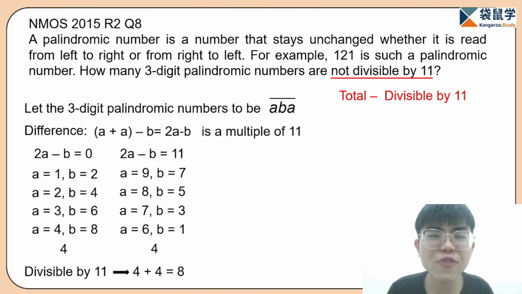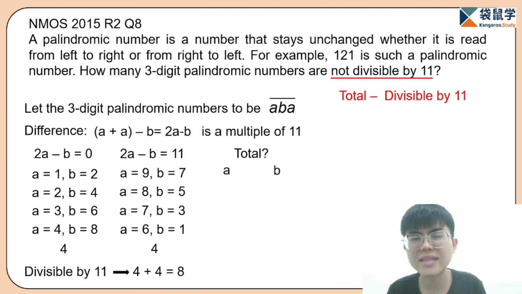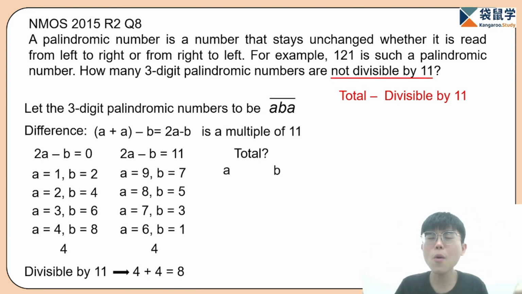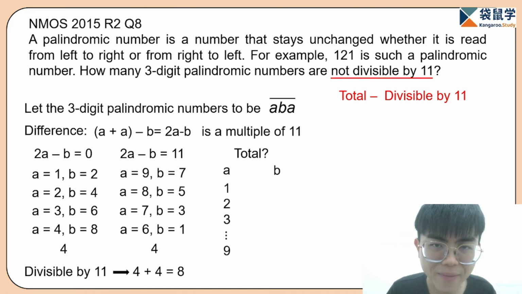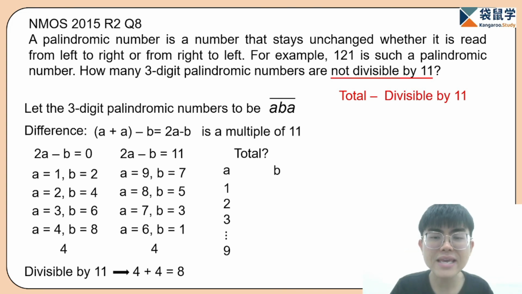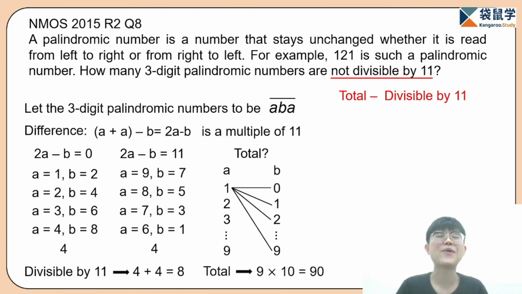So now, what we want to try to find is the total. How do we do that? So we know that our letter A and letter B, they are all 1-digit numbers, right? So what will be the possible digit for A? Oh, you can see that because it is the first and the last digit, so it can never be 0. So we know that it will be from 1 until 9. How about B? Oh, since B is the middle number, so it can be 0. So it will be from 0 until 9. So now we know that each of the digits, we can pair it with all the other digits. So to find the total, for A, there is 9 digits, for B, there is 10 digits. So it will be 9 times 10, which is just equal to 90.